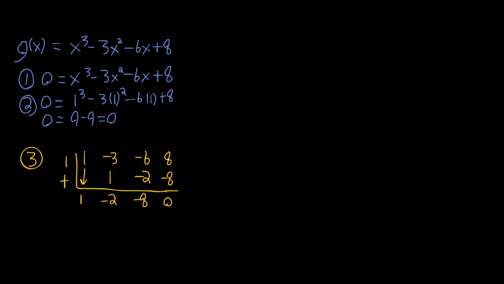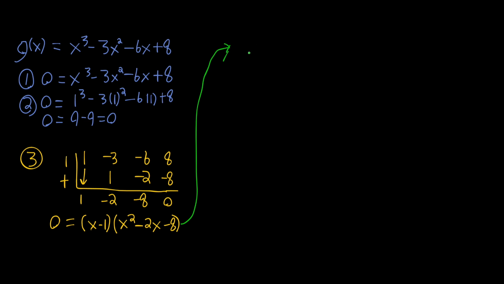So kind of integrated step 4 into there as well. What we find is that 0 is equal to x minus 1. Now we're going to rewrite our factored form from these coefficients here. So x squared minus 2x minus 8. And we're going to restart from this equation here and keep going. So we're saying that 0 is equal to x squared minus 2x minus 8, and we need to look for something that is going to work here.